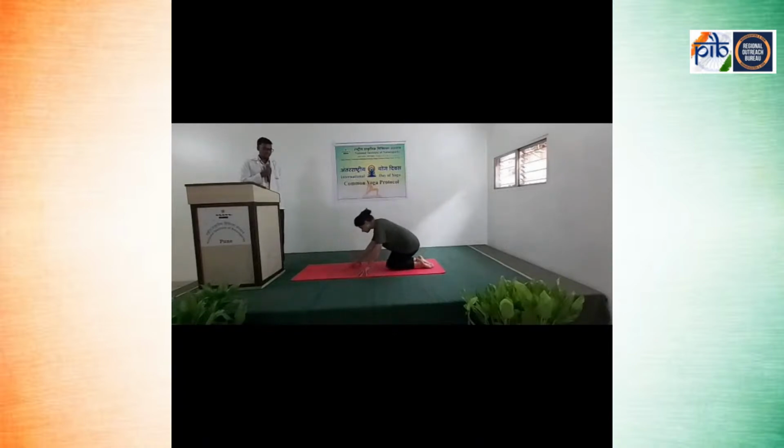Come to the sleeping sthiti, joining both your legs, keeping both your palms beside your hip regions. Now, let us practice Makarasana. Gently spread both your legs outward, feet facing outward, and place both your palms above your head, fold them, and place your forehead on the palms and try to maintain the posture.